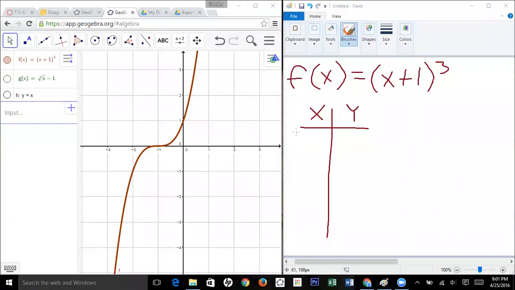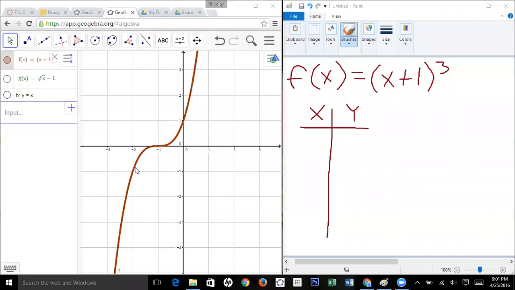Next thing we're going to learn is how to use a graph to find the graph of an inverse function. What we have here in red is the graph of the function (x + 1)^3. And what we want to be able to do is graph the inverse of the function. So the first thing we want to do, if we look over here on the left side where the graph is, is identify a couple of points on this graph.